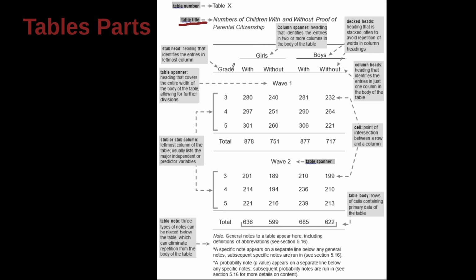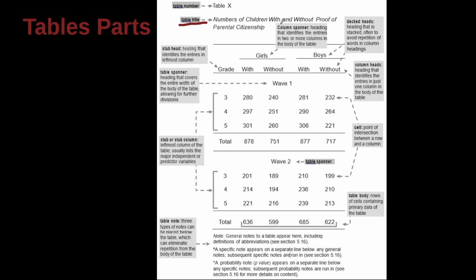What grade are they in? So in the 3rd grade, girls, and in the 3rd grade, boys, and then in the 3rd grade, girls with, and in the 3rd grade, girls without. So you can see that it's becoming complicated, but once you get following it, it's not that hard. And then here we have a wave 1 and a wave 2. So we're actually repeating the same design twice in the table because it's kind of a pre-test and a post-test situation. So let's look at these names very quickly.